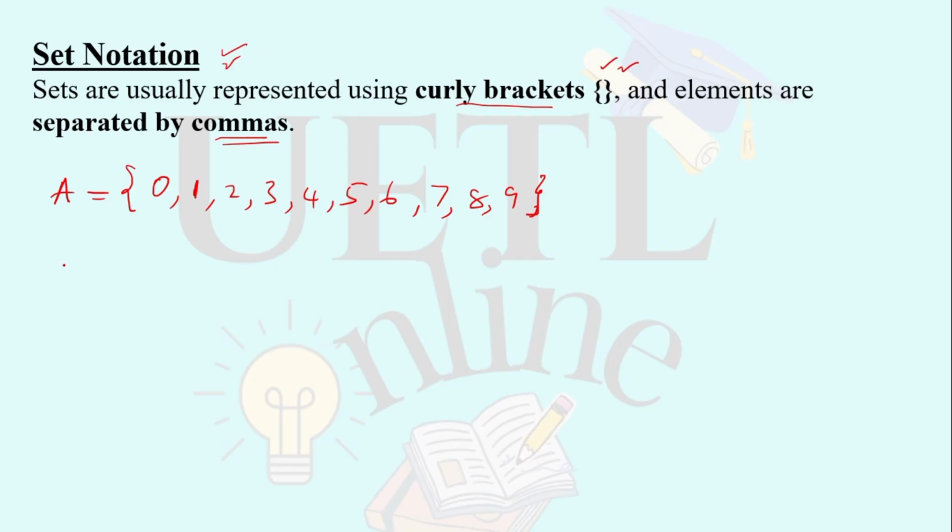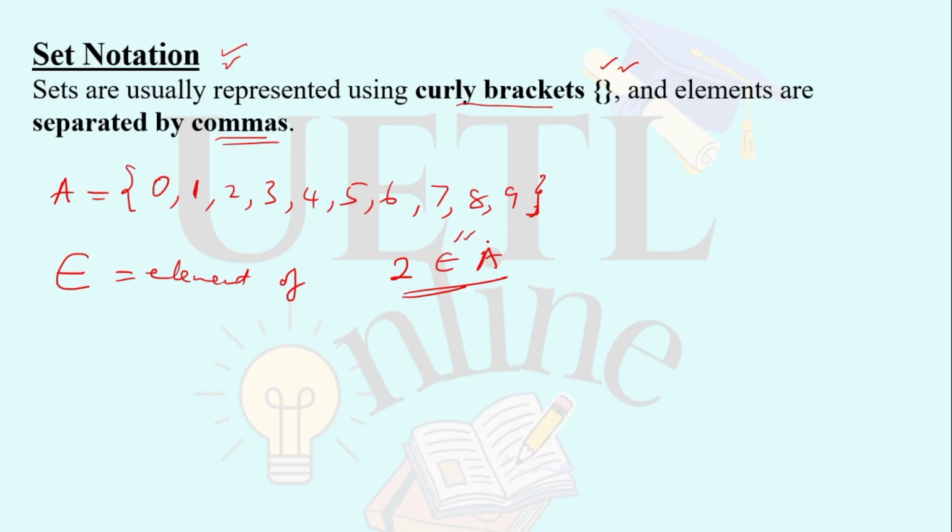Now let's take a look at the other symbols which are used to represent sets. The first symbol is if you write a curved E like this. This means that it is an element of. So we can now say, let's say, 2 is an element of A. We use this symbol to represent that 2 is an element of A.